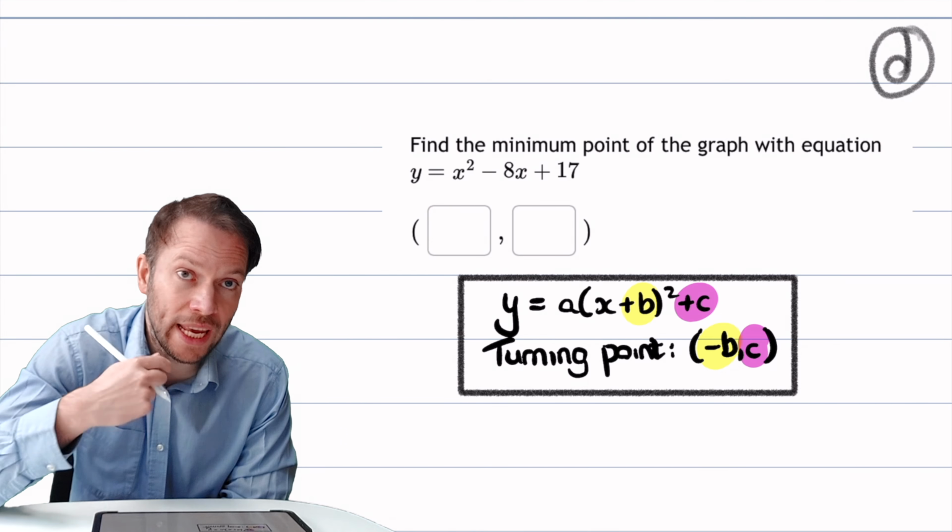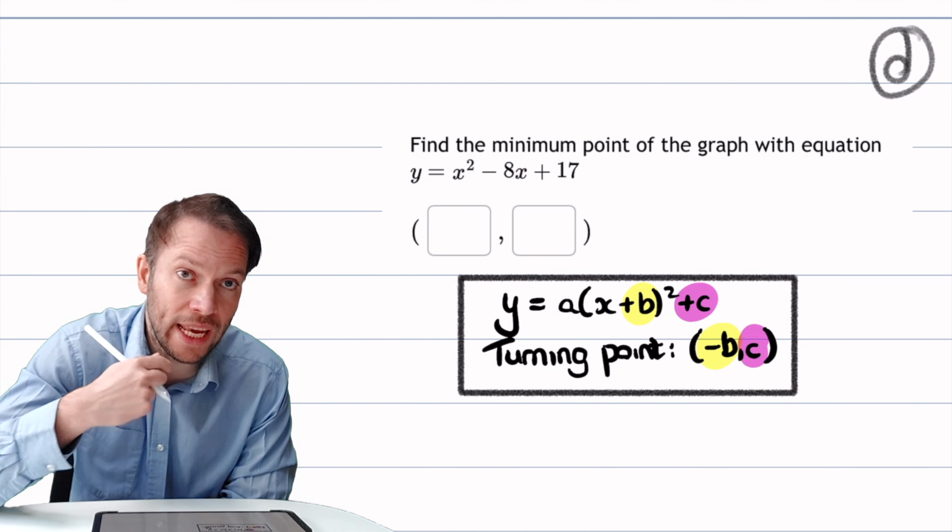And what I mean by a turning point is, if I just draw it, if the graph looks something like this, then the turning point is basically where the graph is at its minimum, or if it was upside down, it's where the graph is at its maximum. But basically a turning point means where the gradient of the graph, the steepness, is 0. Because you can see at this point here, the minimum point, the graph is momentarily flat. So we call that a stationary point if the gradient is 0. And a stationary point might be a minimum or a maximum. This is a minimum point because the y value is at its minimum here.